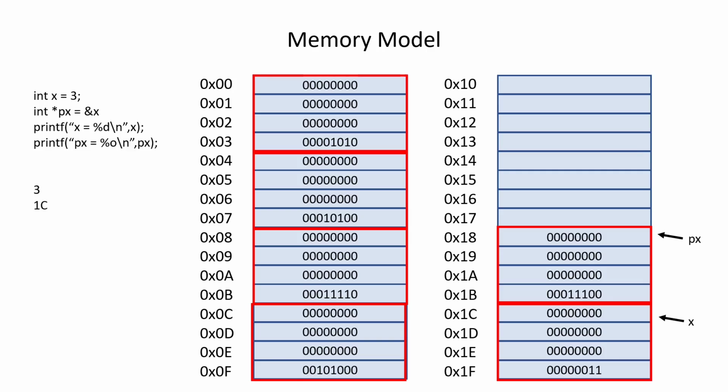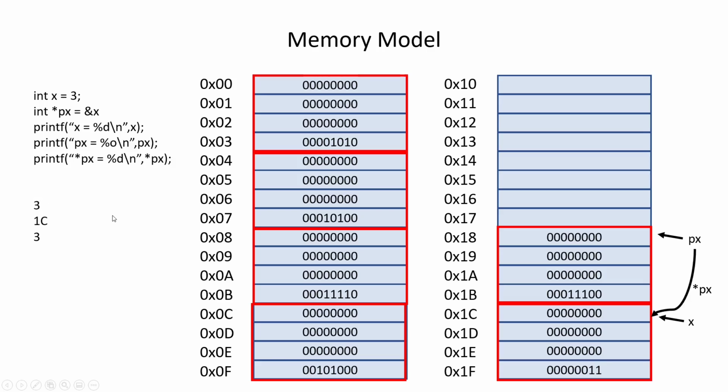Is that just 001? Because I just prepend 3 zeros. Okay, so that's what's stored in this position right here. So the address where this is stored is 18. That's not important. We don't care about that. The value stored here is an address, and it happens to be the address for x. So when I print this out, it's printing out the address of x.